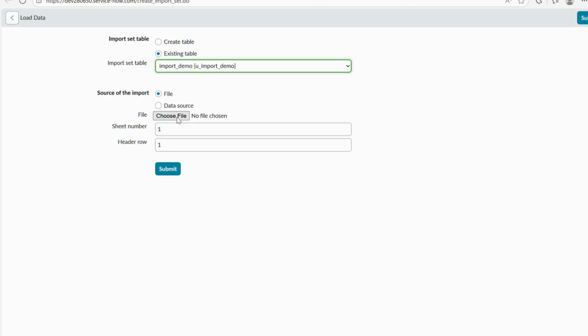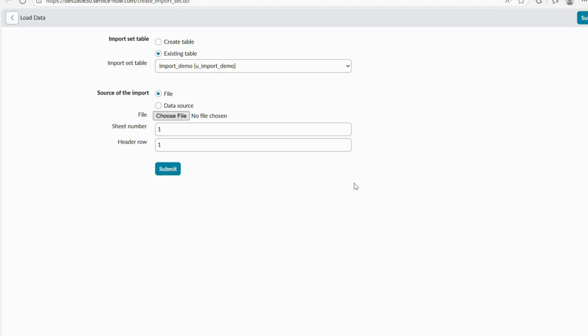Again, for the source of the import, I will upload the updated Excel file now. Note that in this Excel file, I have updated the email IDs under the email column, where I have changed the domain from xyz.com to gmail.com. So I'll simply upload that file.